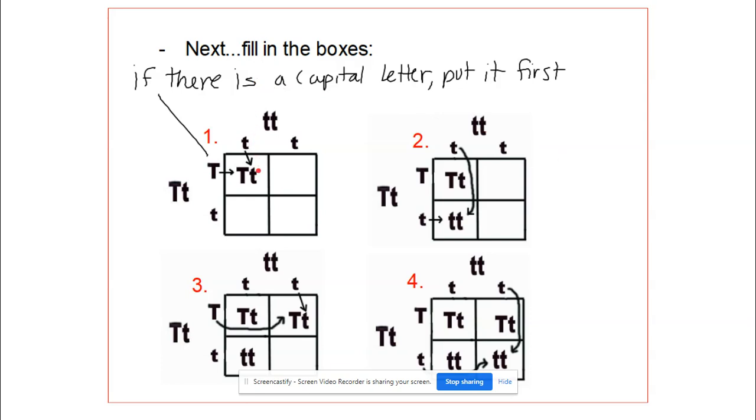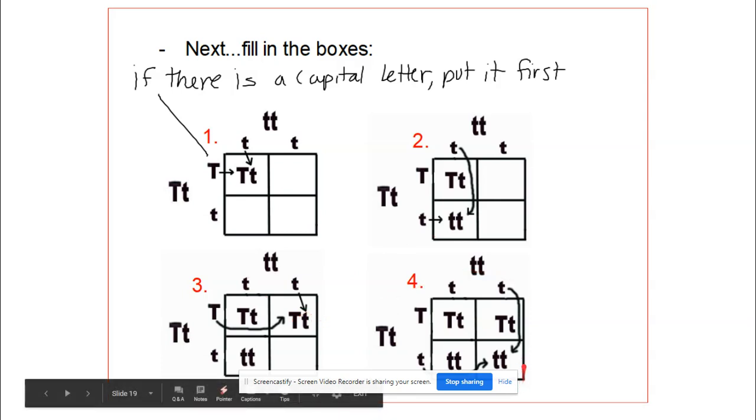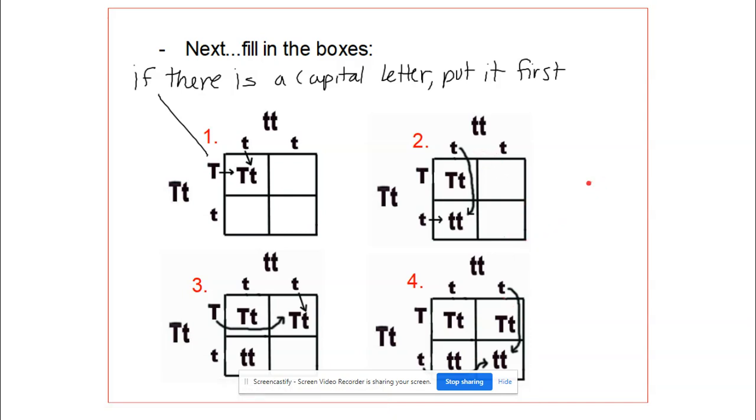You want to just be careful and take your time and write neatly so you don't make a mistake. I recommend if there's a capital letter that you always put it first, especially in this case where you're doing dominant and recessive. So you put the large T, the lowercase t. Step 2, you fill in the bottom boxes, lowercase t. Step 3, uppercase and lowercase. Step 4, the 2 lowercase t's. So you very methodically just fill in the chart. And you should have one that looks like step 4.